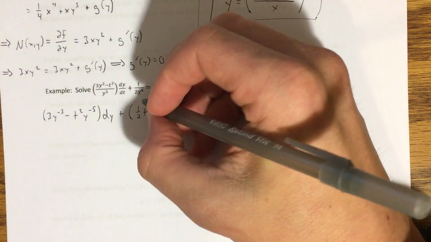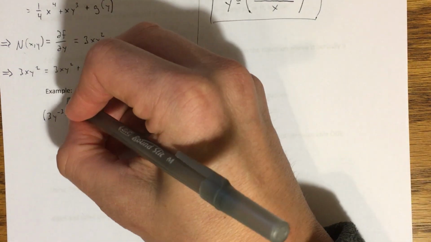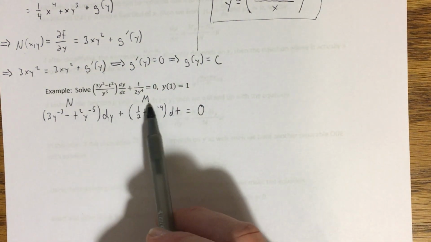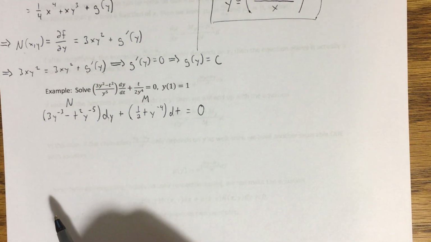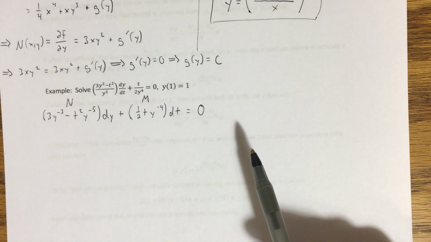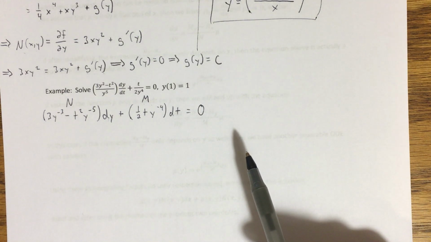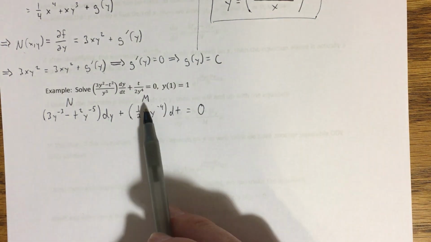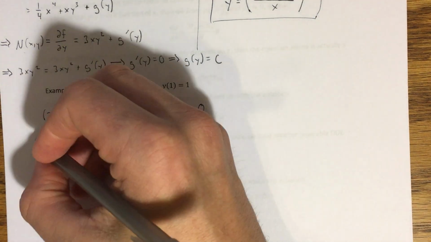So what that actually means is that this is M and this is N. If you don't make that distinction, if you don't know to reverse the order in which these are appearing, you're going to get stuck. This problem is going to throw you for a loop. Okay. So with that said, what we want to do now is verify that we are in fact looking at an exact equation. So I take the partial of M with respect to y.